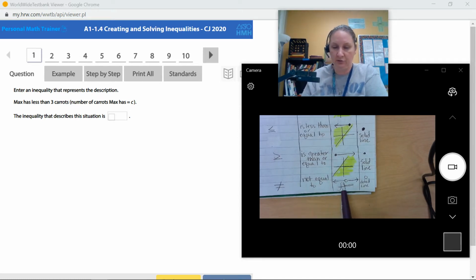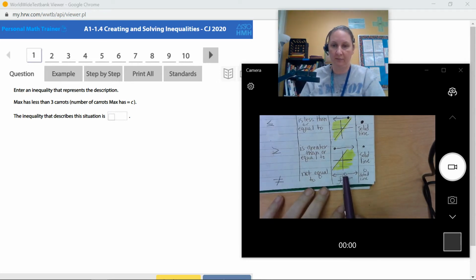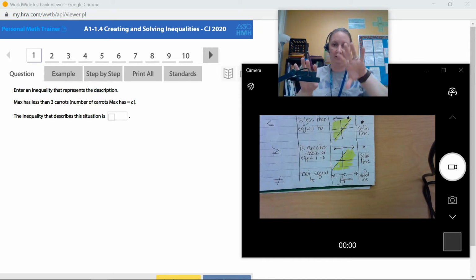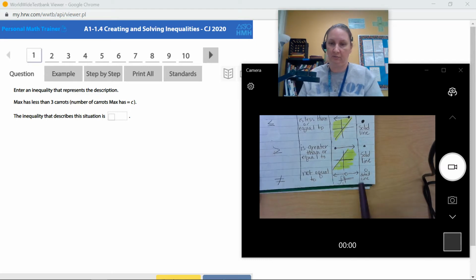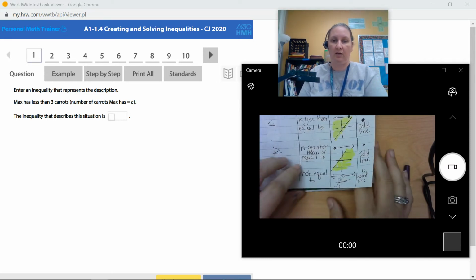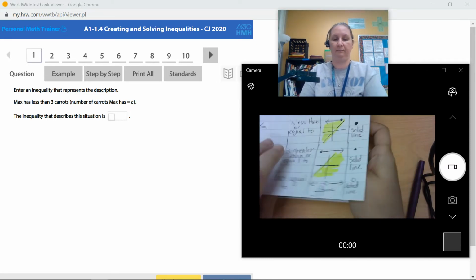And not equal to means that there is a hole, but everything else would be included. So you'd have on either side going off into infinity, but in the middle you'd have a hole. Okay, on a graph, that would be a dotted line where the graph is surrounding it and coming close to that line, but never touching it. So it would also be a dotted line or possibly a hole.